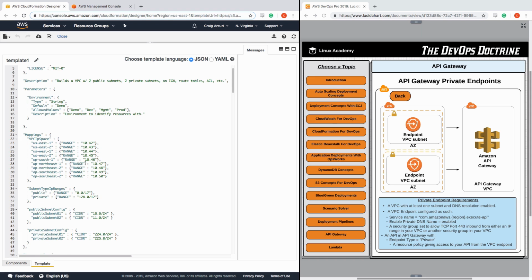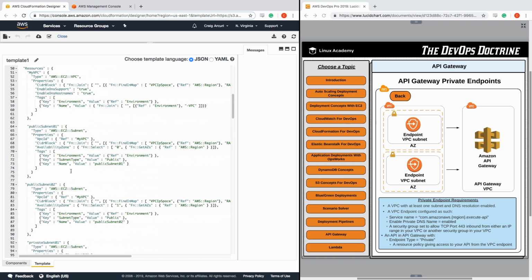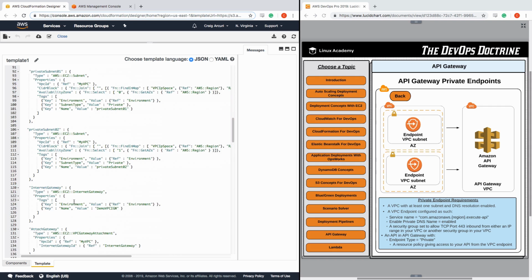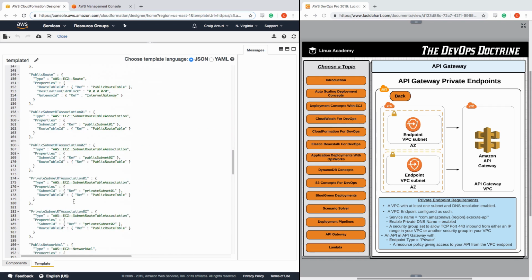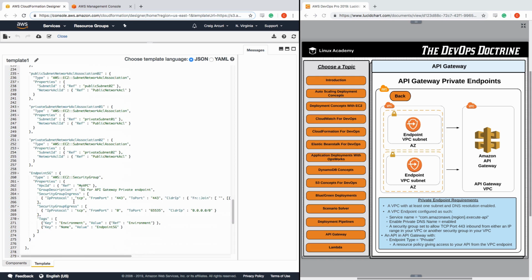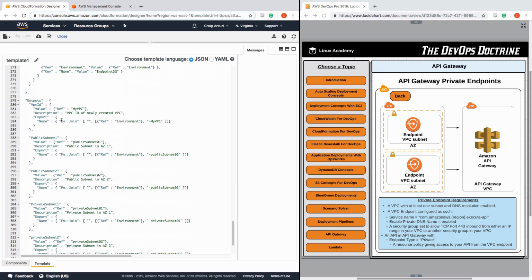So I'll just scroll down through here real quickly. Again, this is pretty standard. There's our VPC, public subnets, private subnets, internet gateway, public route table, public route. So this template is straight out of central casting for a VPC. And then just some outputs.